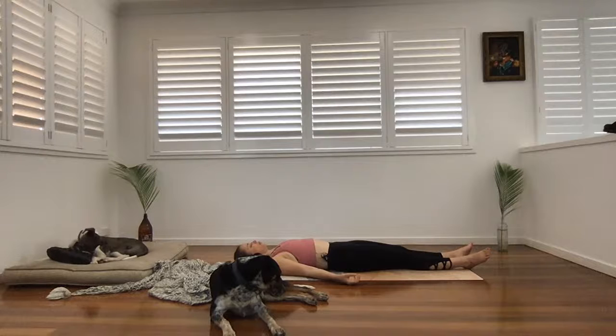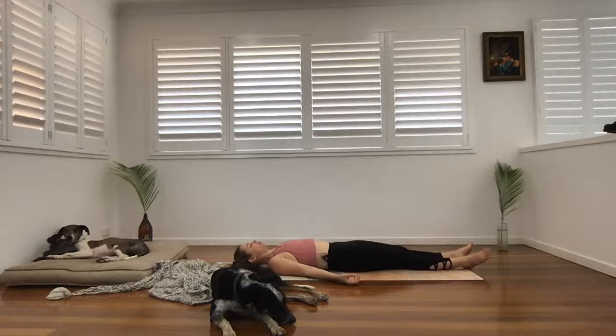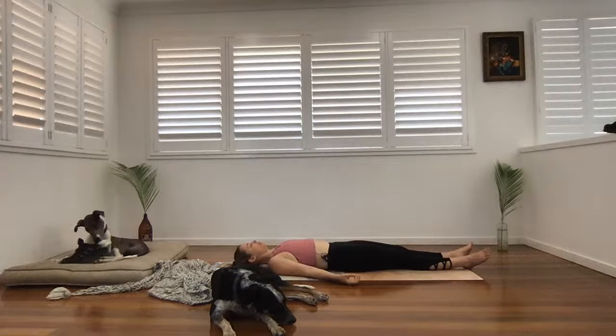Feel the belly, the ribs, the collarbones rise. And exhale, release. Inhale. And exhale. Inhale. And exhale. Take a few more deep breaths here, just really connecting with the mat, connecting with the body, connecting with the breath. Just really connecting with what's going on in the here and now.